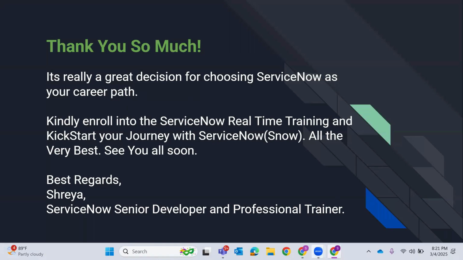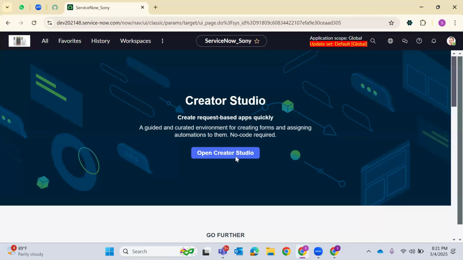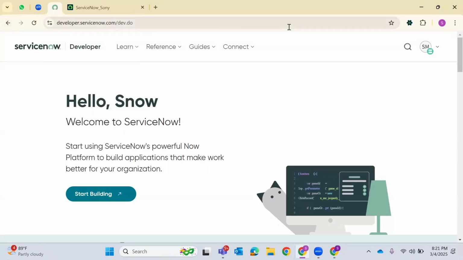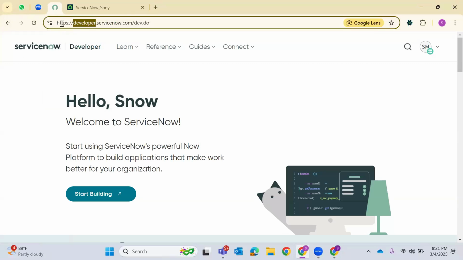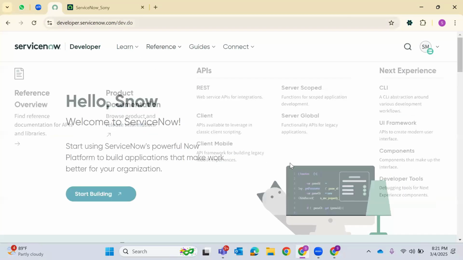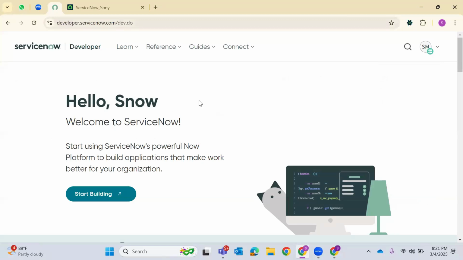So now theory wise, we have understood what ServiceNow is, but practically how does this instance look? See, this is called a PDI, guys. So hello, this is the logo of ServiceNow. This is the developer instance. https://developer.servicenow.com. That means you can understand that we are using hypertext transfer protocol secure. Whatever site we are using, it's a secured one. So it's a developer instance. ServiceNow is the domain name. This instance is again free of cost. You need not pay anything. How to create an account, we will be helping you out with all the details.